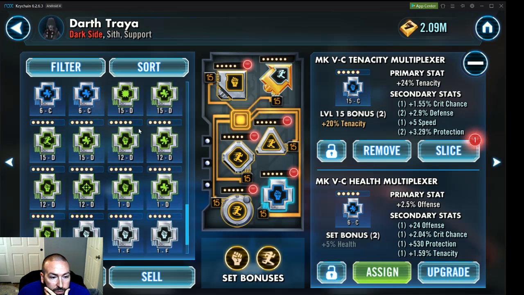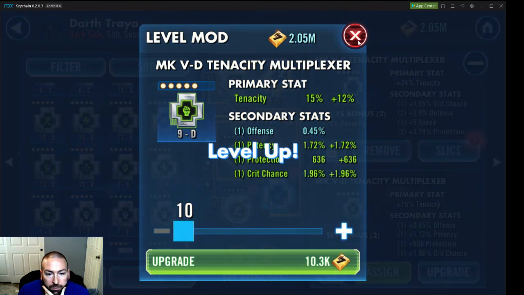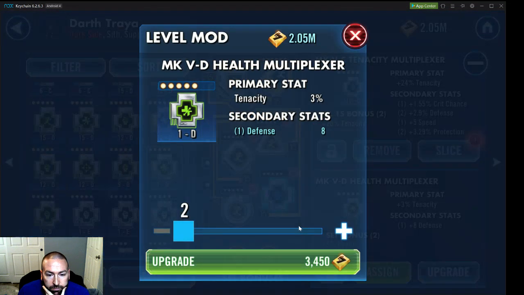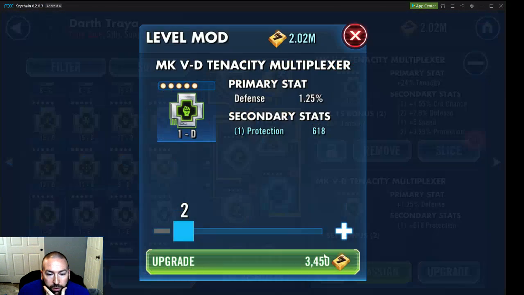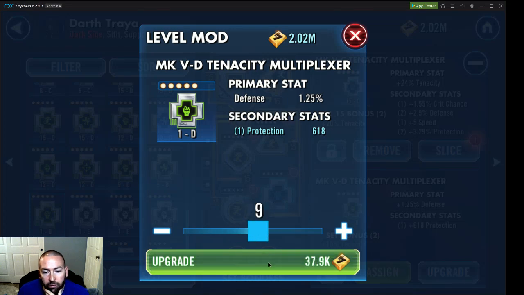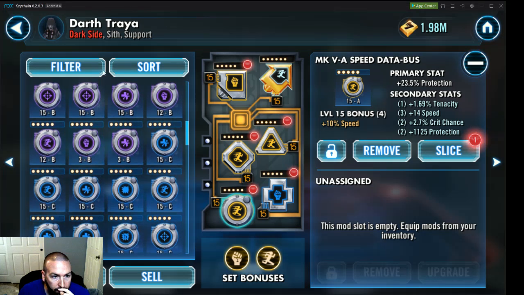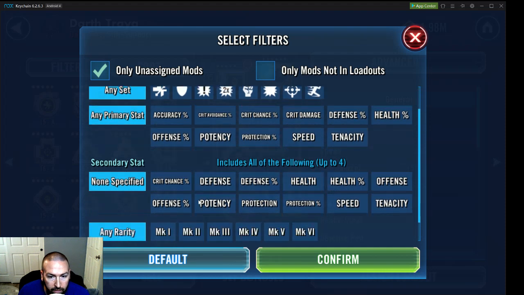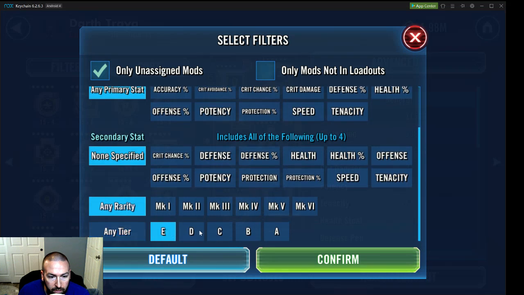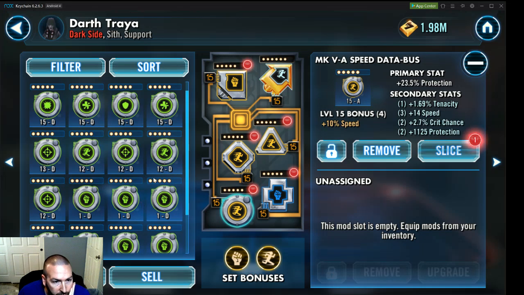Okay, should we go back and do greens? Yes, let's go for broke. Let's do this until we have nothing left. Let's see how much money we'll recoup at the end. So to do that, we're going to filter this down so that it's faster. Down here. These. Confirm. So let's start with circles.